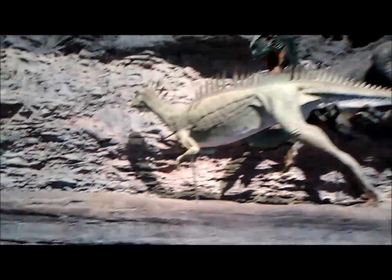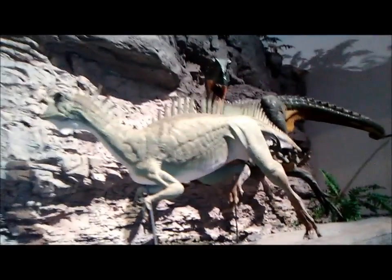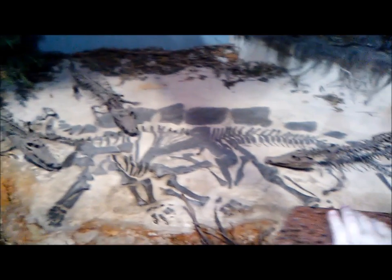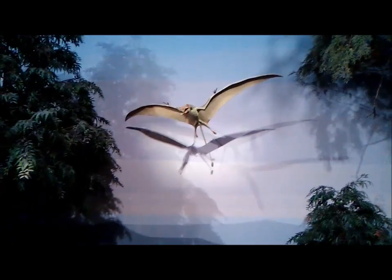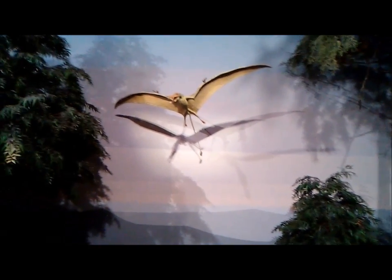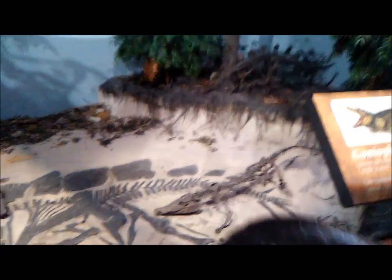We've got the Tenontosaurus attacking an Othnielia. Just look at all the angles on that. Right here, a trio of Goniopholus — primitive Jurassic crocodiles — are eating a fallen Stegosaurus. There's the actual water of the river, the plants, the trees, the jungle. And the largest Rhamphorhynchid ever — I think it's a Harpactognathus, 9-foot wingspan. And there's the baby Stegosaur panicking as its parent gets ripped apart by crocodiles.